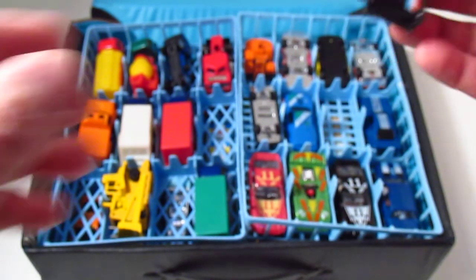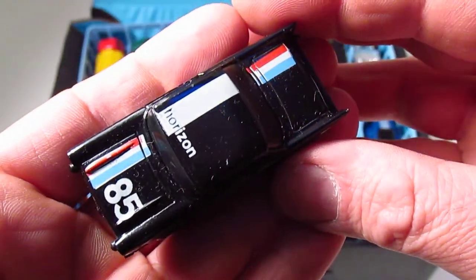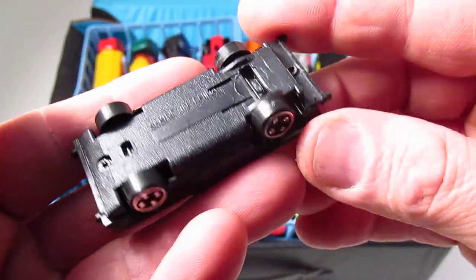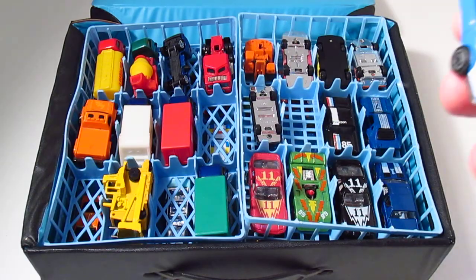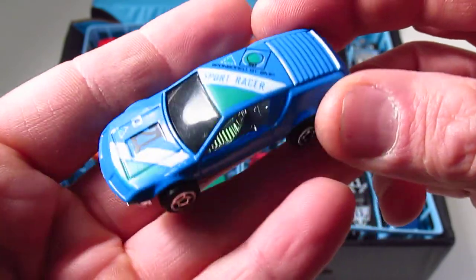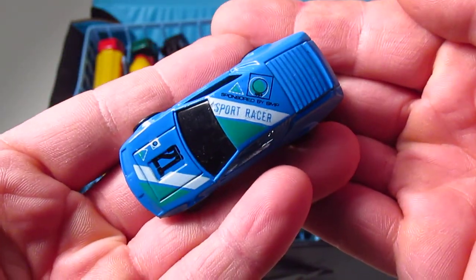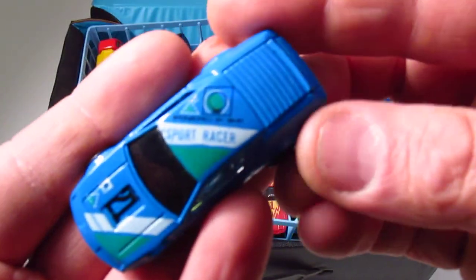Here's the Horizon car. Another version of a 57 Chevy. I don't know what Horizon is supposed to be. I don't know what this is supposed to mean. It's kind of a stubby little car. That's kind of cool. Maybe I should put my biases away and stop being so angry about the cheap construction of these cars and just enjoy them for what they are, which is really, really unintentionally kitschy stuff. Oh, the Sport Racer. All right, it is what it is.